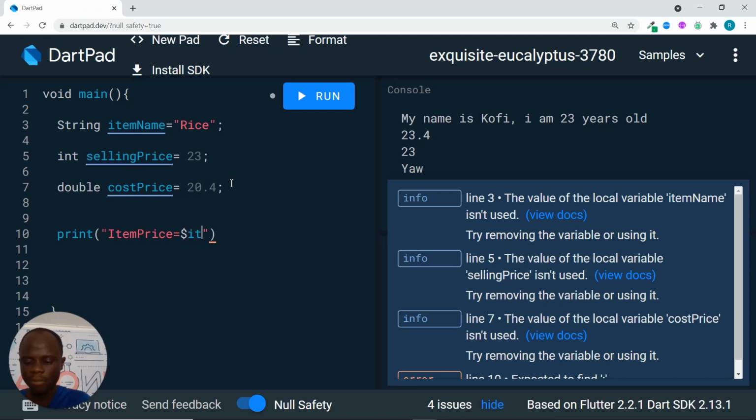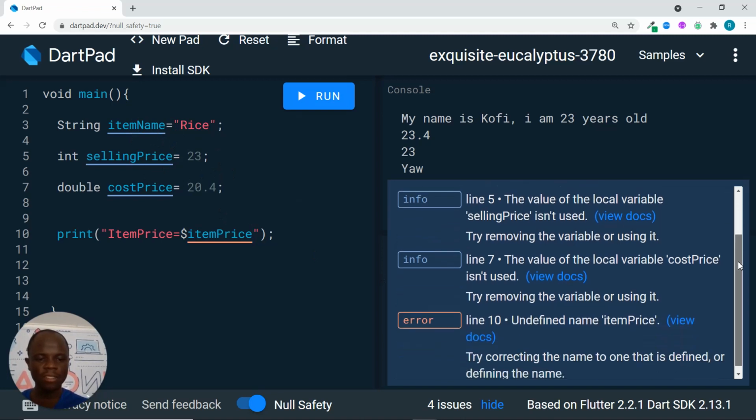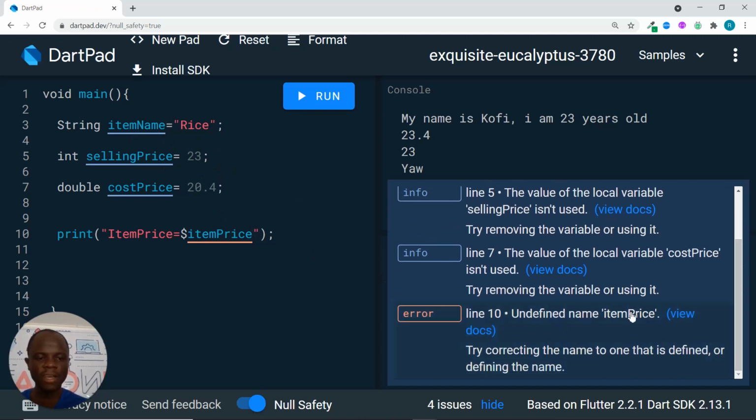So now if I run the application, here we have item name, but here I put item price. That's why my compiler is complaining: undefined name item price, because we don't have a variable called item price. So I have to remove item price and bring item name, right? Now you can see that my compiler is happy.